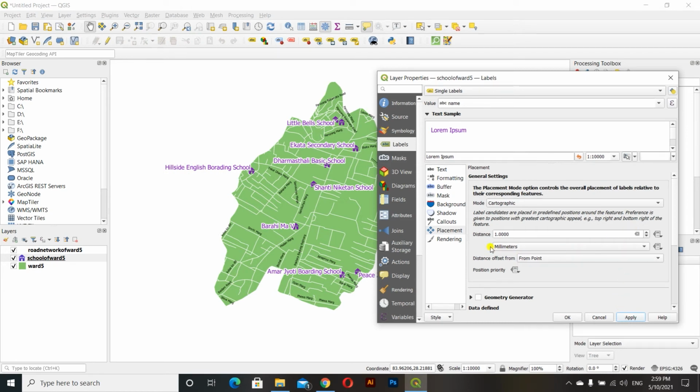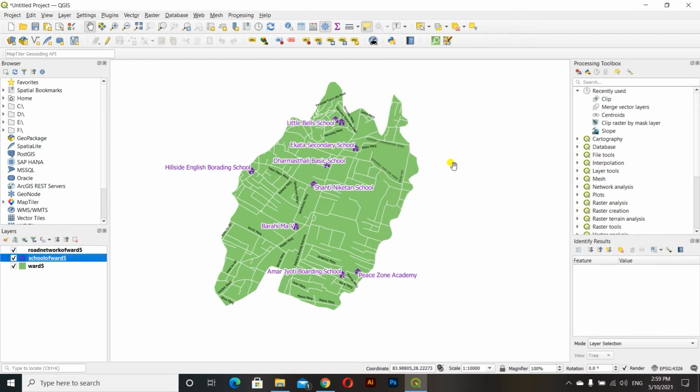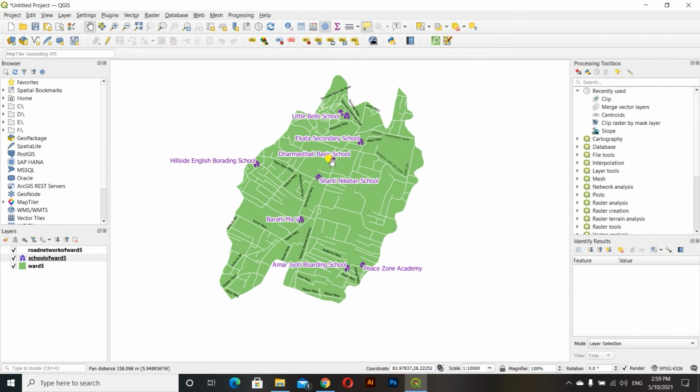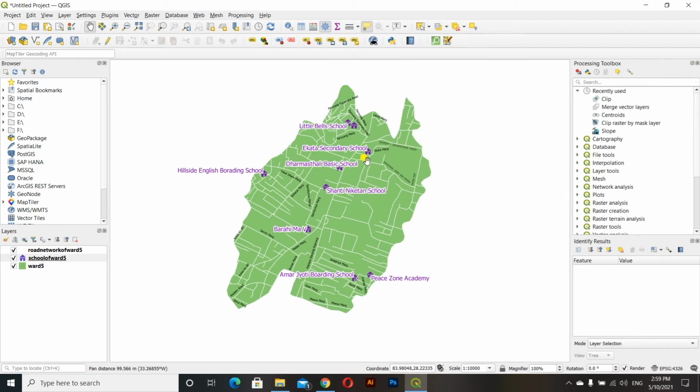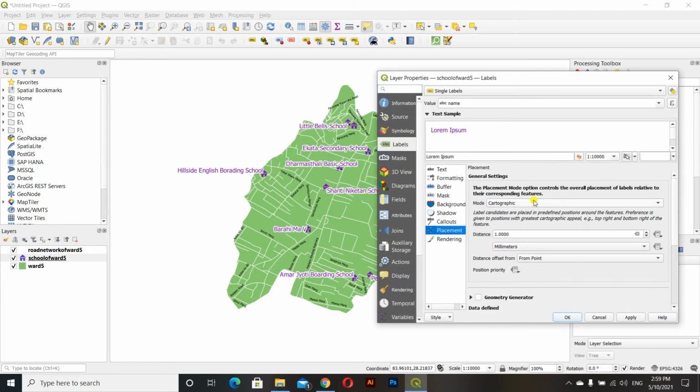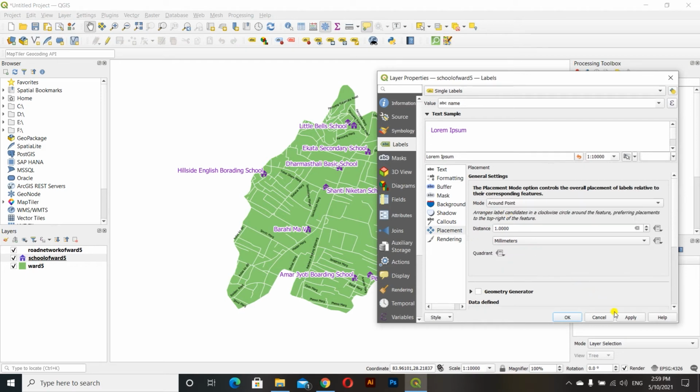So we'll apply this. So this is how we can give naming. If you don't want this here, so what we'll do is we'll go again here and placement around point.